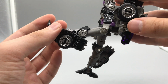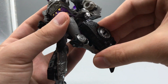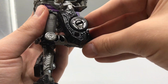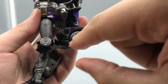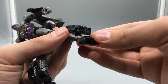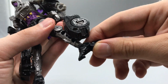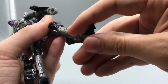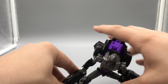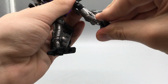Legs are able to go that far forwards and that far back, as well as that far out to the sides. She does get a knee bend, however, this car bit gets in the way of that. But if you move it out of the way, you can get up to a 90 degree knee bend. And then the feet, surprisingly, are very well articulated. There is the ankle tilt, partly there for the transformation, but it does not need to go that far. So there's an ankle bend, I should say. And then there is also an ankle tilt that goes all the way out. So there's quite a spread, would allow for quite the spread in terms of standing, like so.